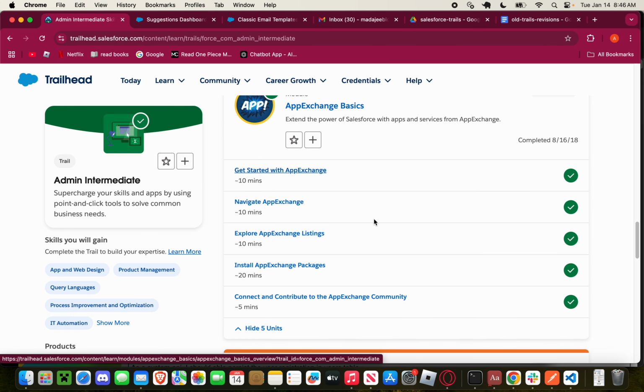With the AppExchange basics, we understand that there is a partner ecosystem and consultant ecosystem that clients can liaise with to buy out of the box solutions which are available through AppExchange, where partners build solutions, build expertise, and add them as AppExchange listings in the form of managed and unmanaged packages.